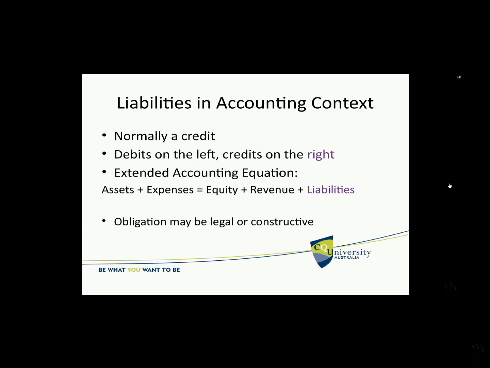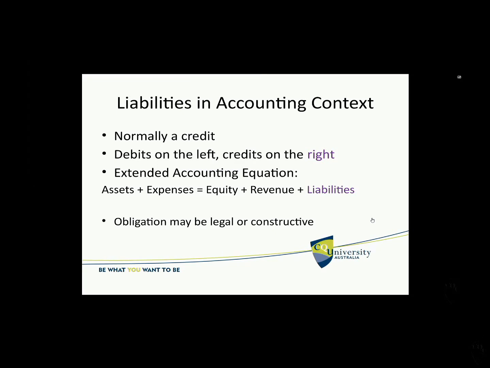And this contractual form, an example of that would be a sales invoice, where you purchase goods and you are given a sales invoice. That is a contractual document of that sale. So that would be an example of a contractual obligation. The statutory obligation, an example of that from a legal perspective, would be the obligation to collect and pay GST to the Australian Tax Office. Every business that's registered for GST has that statutory obligation to collect and pay GST to the ATO.